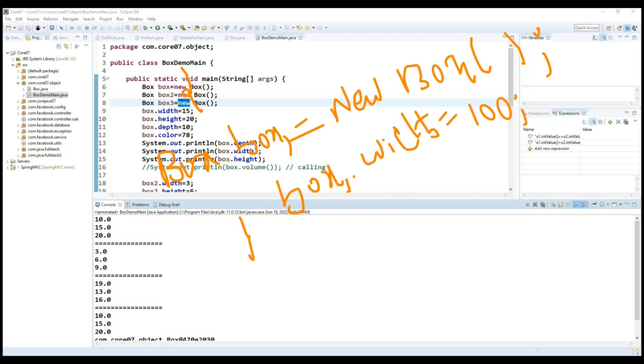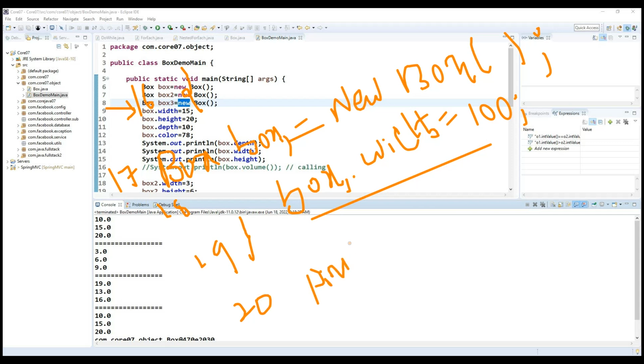Okay, this we already identified. So here we are discussing that the object is created at line number 9, and after creating the object I want to access this information, box 1 dot width. Now imagine something like 16, 17, 18 and 19. At the time of line number 20, this is the println method I'm trying to use. Okay, the println method I want to use, something like box 1 dot value.